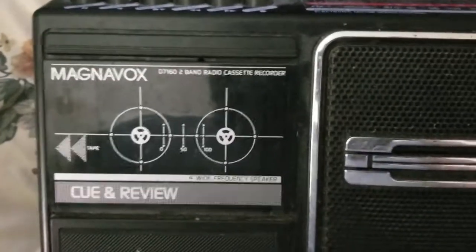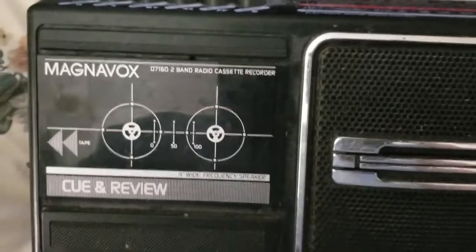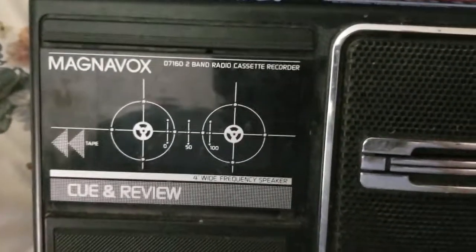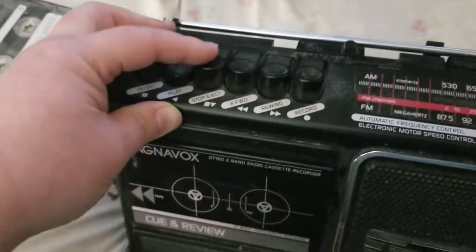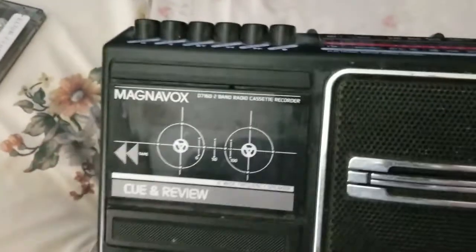So, the way it's acting, I am pretty sure I know what's wrong with it. I believe it's probably the reed switch in there that, when you press any of these buttons down, makes that reed switch connect and gets it going. So what I'm going to do is take it apart, and then I'll be back and we will take a look.